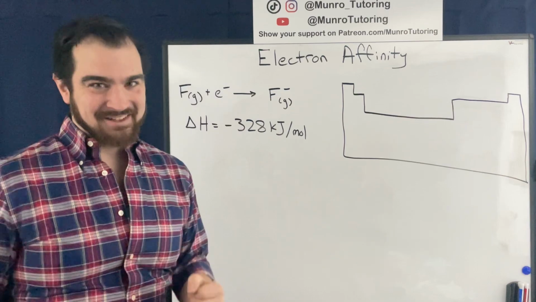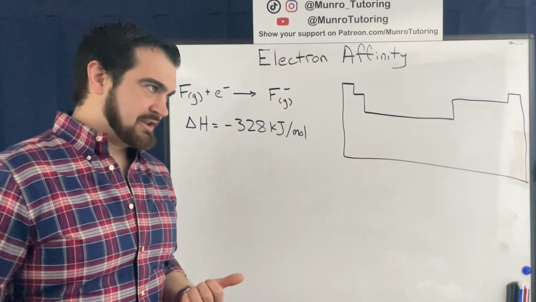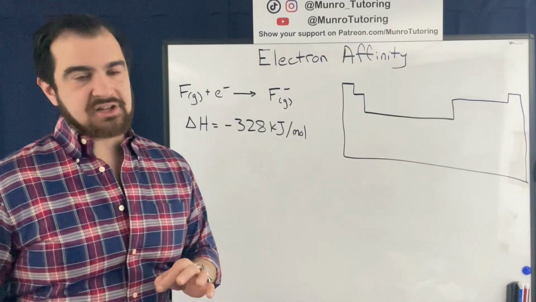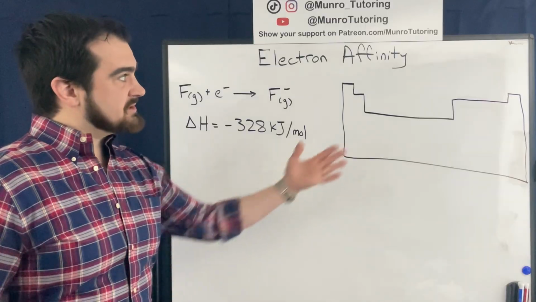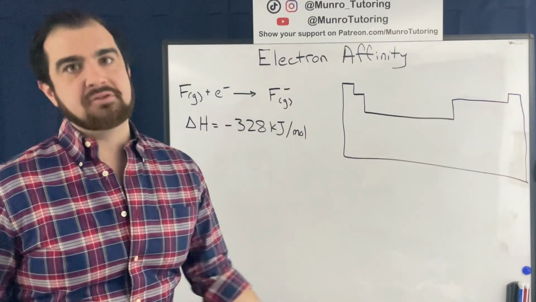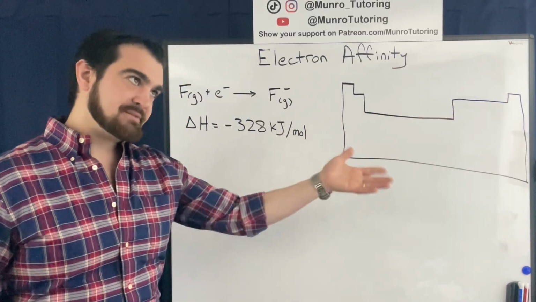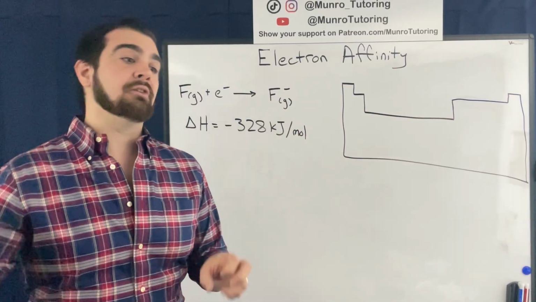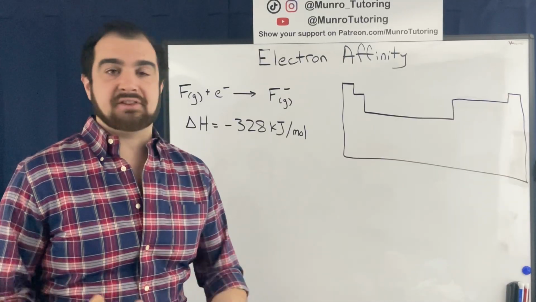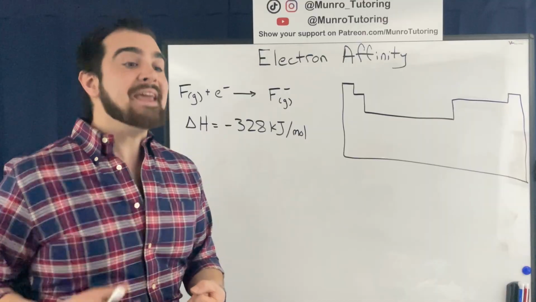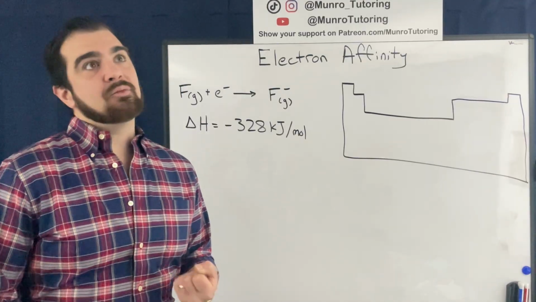So what's the periodic trend? So we know from my last video, when I talked about the ionization energy, that increases up and to the right because as we go up and to the right, the effective nuclear charge increases and atomic radius decreases, right? So as the atoms get smaller, the electrons in the valence shell are closer to the nucleus, and so they are more attracted to that positively charged nucleus. And so it takes more energy to remove an electron from those atoms. And then we could just think about it like that.